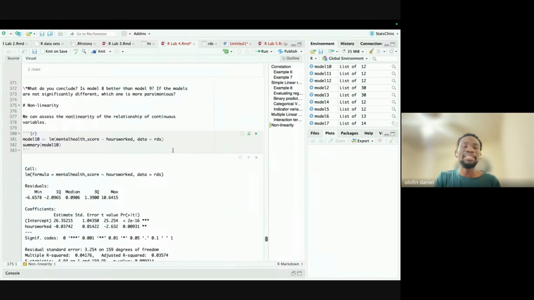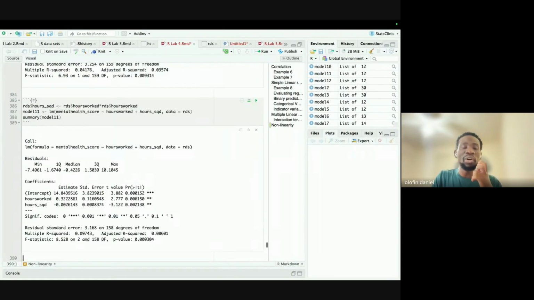That makes the model not linear. Maybe you have to take the log of the response variable, or you take the log of the predictors, or you take the square root of the response variable, or the square root of the predictors. Those are what you try to do, you transform so that you make an adjustment to that.